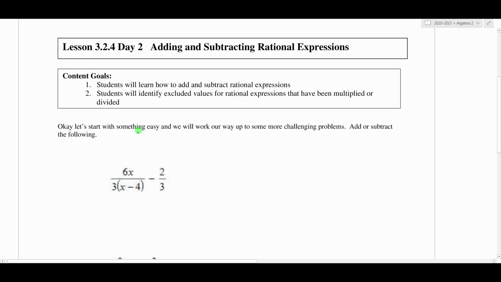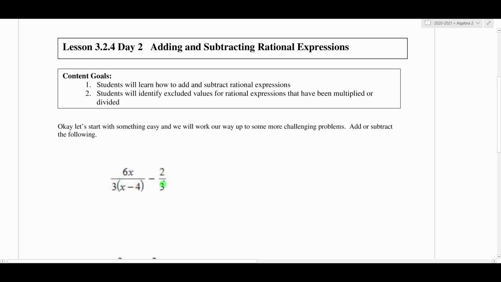So when we do these, the first thing we want to check are the bottoms of our two fractions. We have one fraction here, we have another fraction here, and we want to make sure that these are the same. If they're not, then we have to do a little bit of rewriting before we can do the actual subtraction or addition or whatever it is they are requesting.